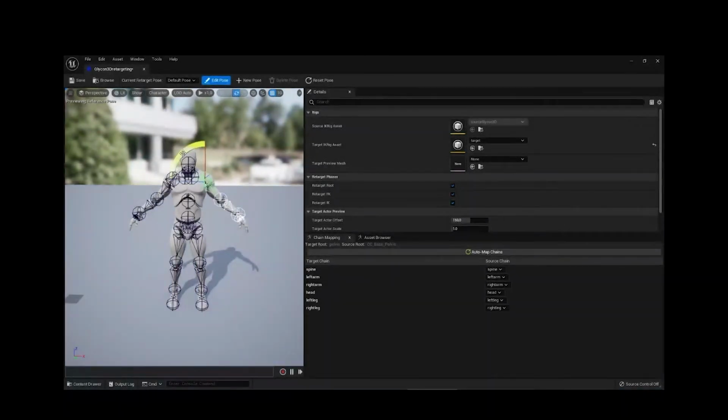We click on Edit Pose and move the arm from the shoulder. In my case it has to be -50 degrees. The same for the other arm.